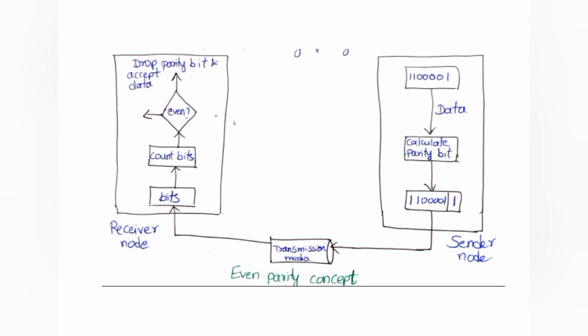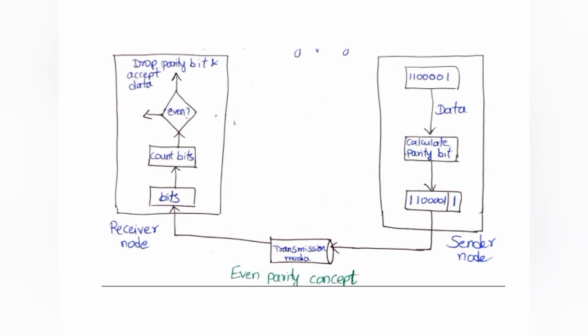Simple parity check, at the sender side and receiver side. At the sender side, we are sending a message 1140001. Here we are using the even parity concept. In the even parity concept, the number of ones in the given message must be even. If it is not even, then we have to add one extra bit, that is a parity or redundant bit, such that the number of ones in the given message will be in the even parity format. Here there are 3 ones in the given message.